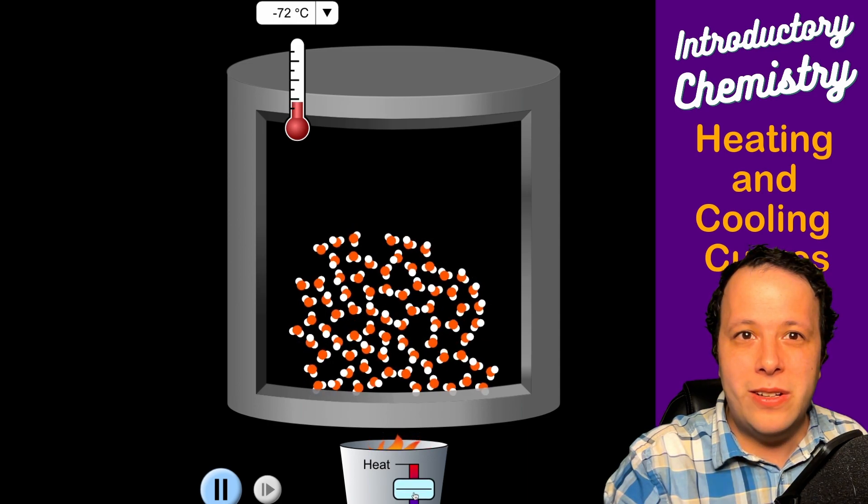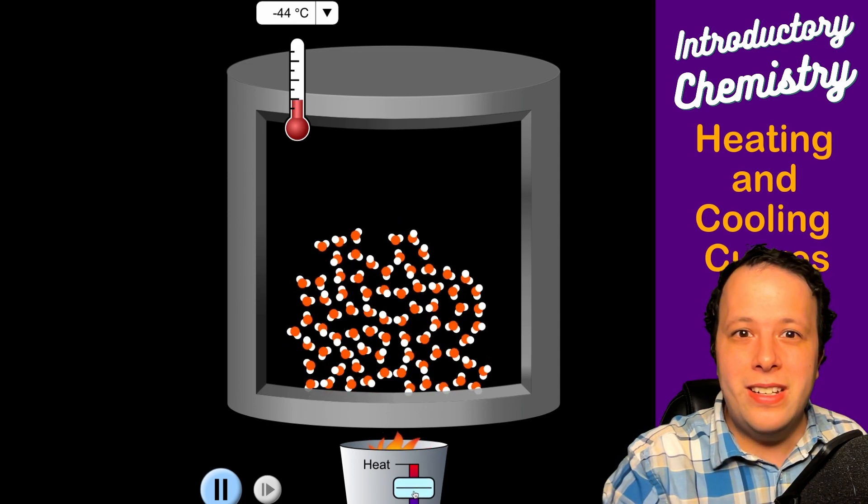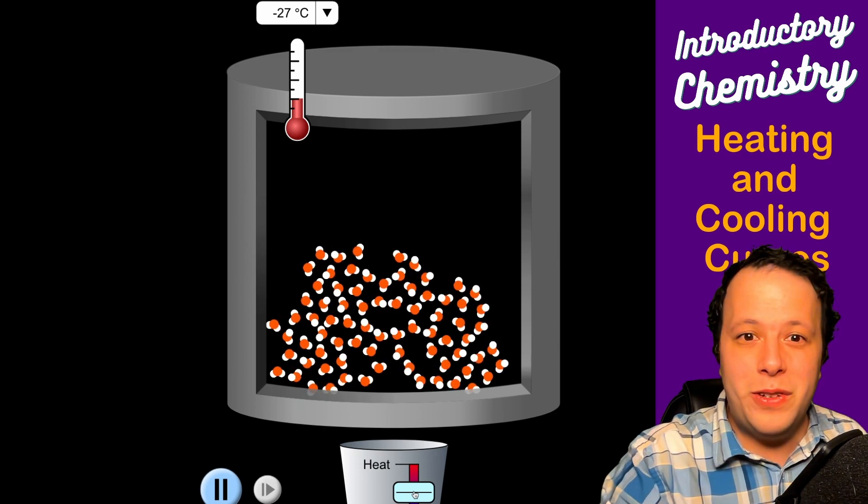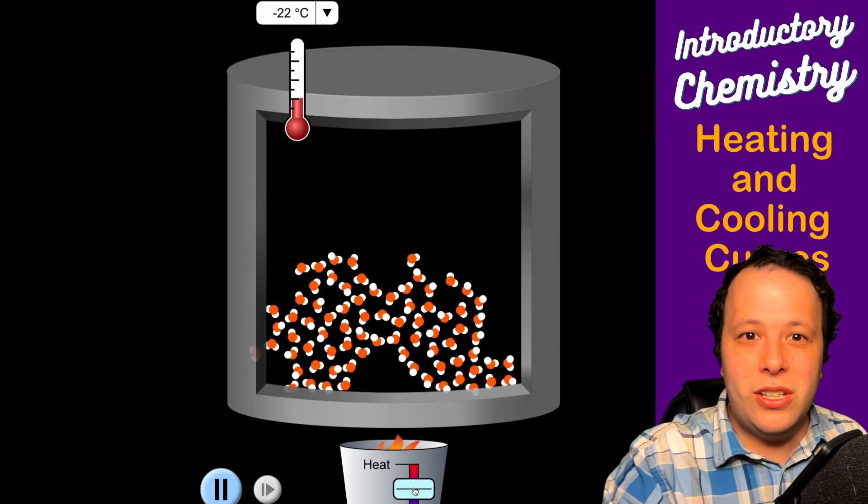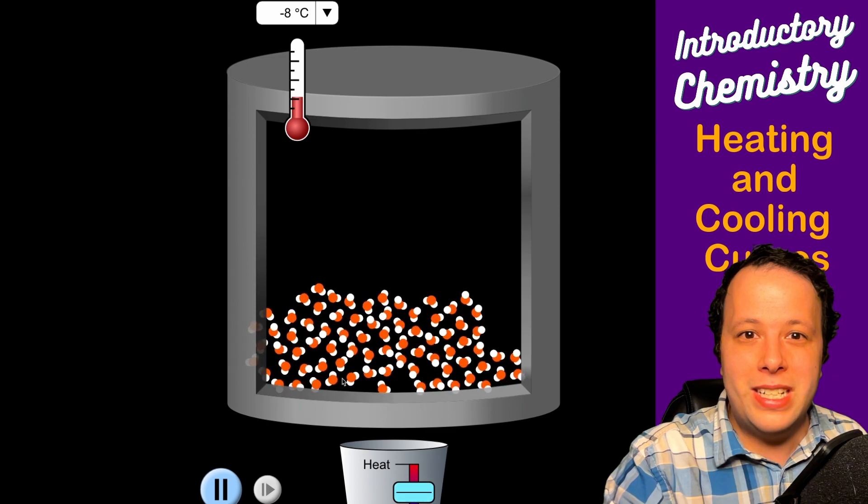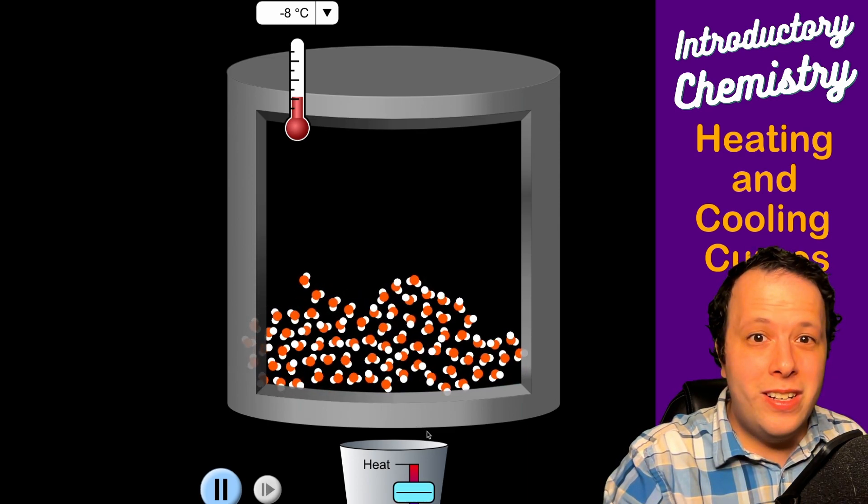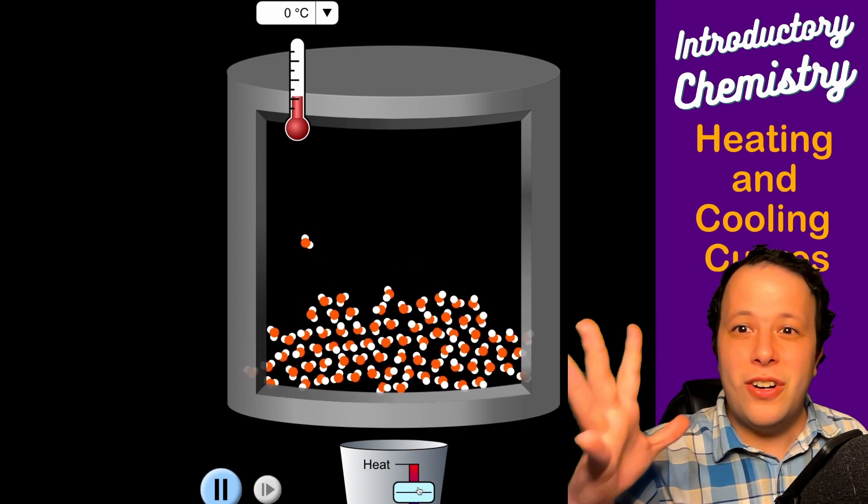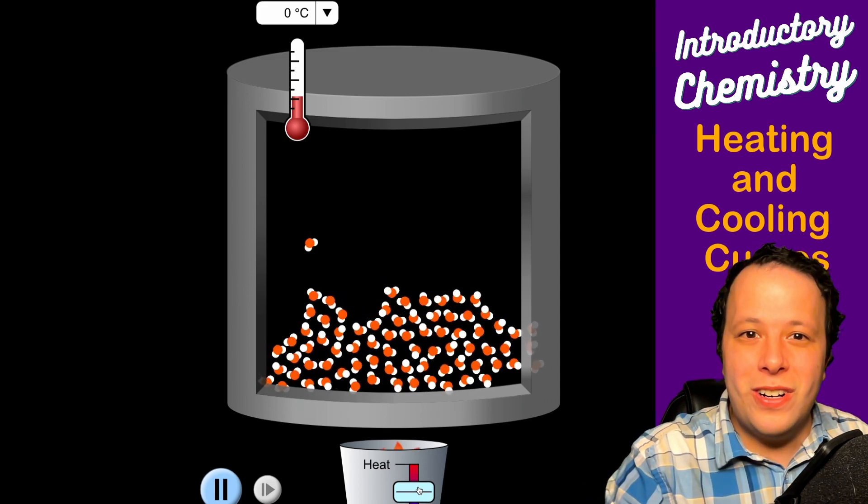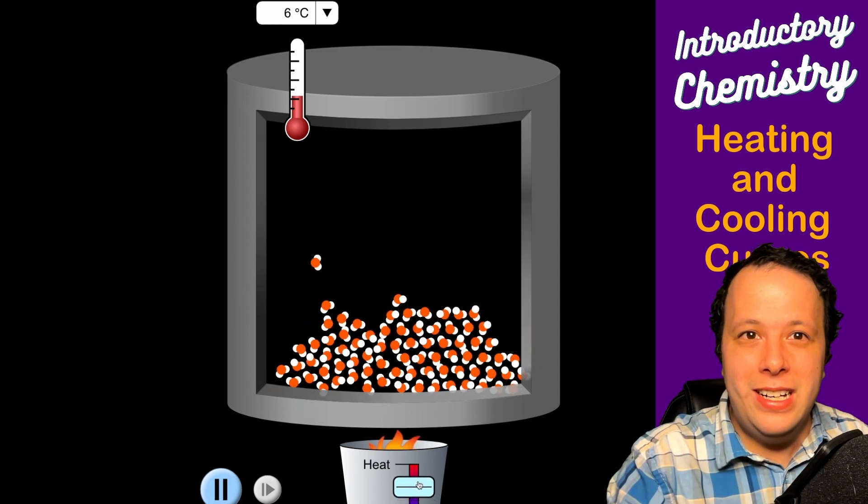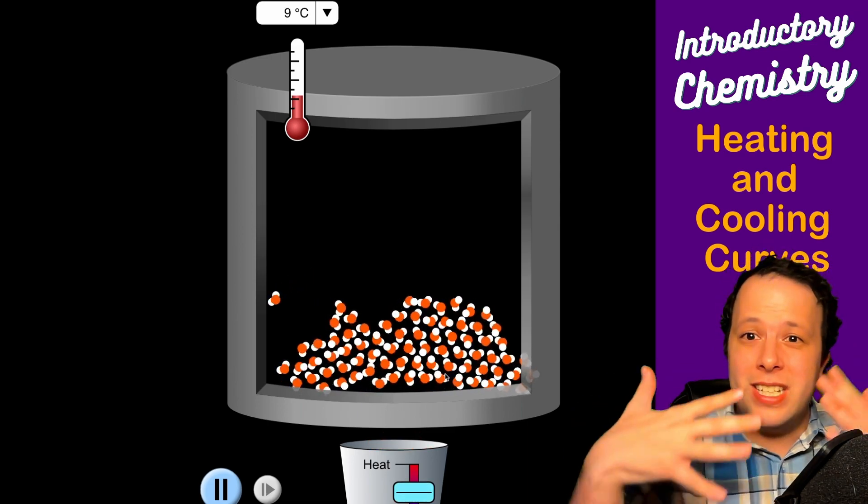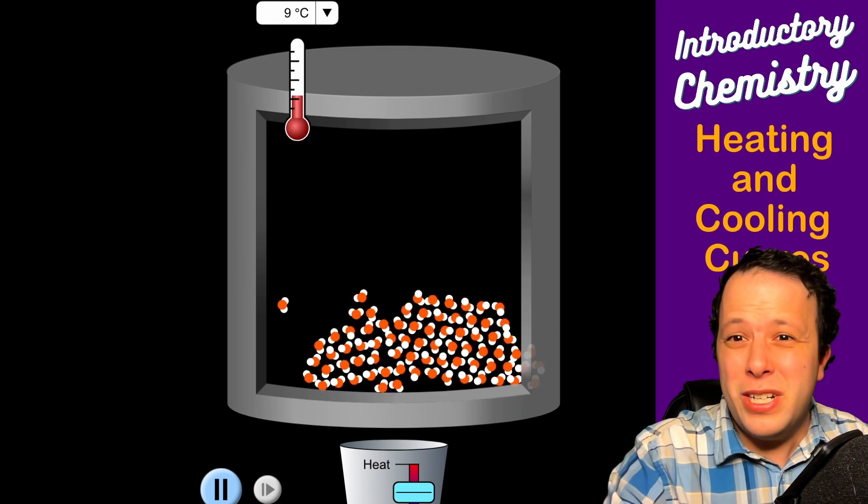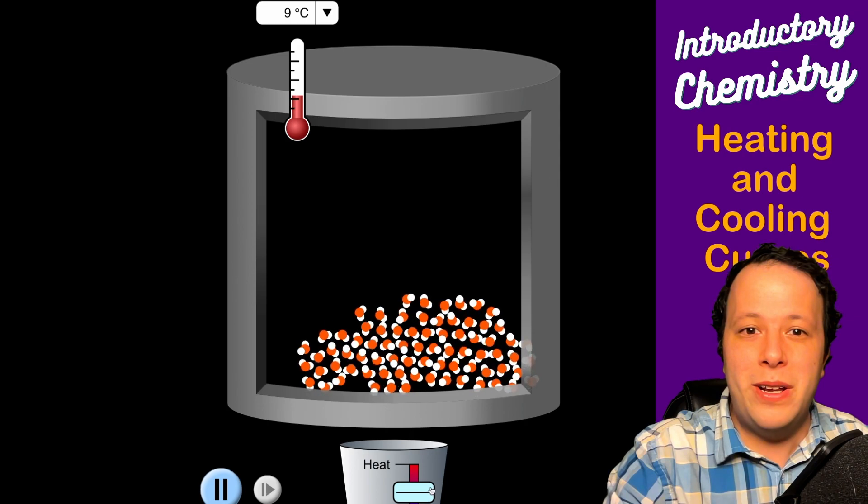So if I heat this up pretty slowly you can still see the ice cube starts to expand. It's still heating up. So this is where the slope is, we're going in a heating curve direction. Now as I get closer and closer to zero degrees notice how it's starting to spread apart. They're still really close together but now it's starting to look more like a liquid. Things are starting to move and start to travel over each other as a result. And if I heat it up a little bit more the molecules are going to start sliding across each other and moving and really aren't that much of a solid anymore. And it takes a lot of effort and work for that to happen.